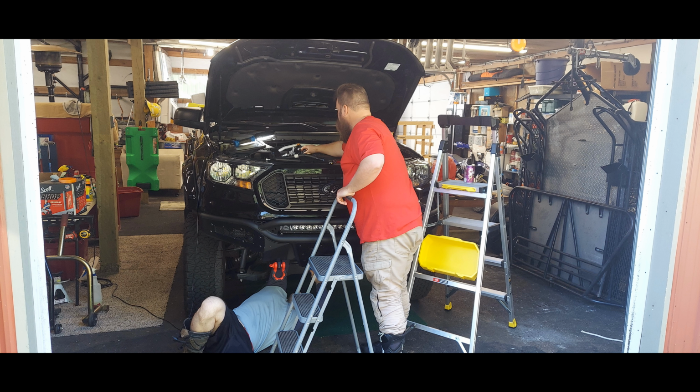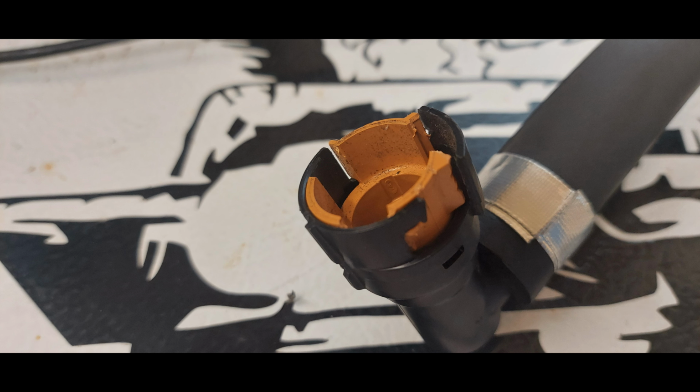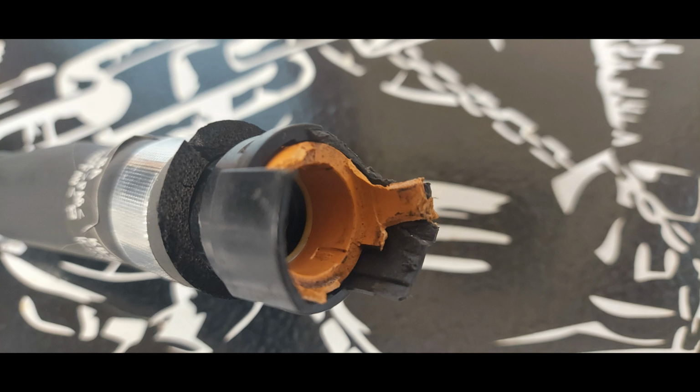A couple of my motorcycle minions helped me install it. It probably took 15 or 20 minutes. The hardest part was actually figuring out how to install it, and I've included the link for the PDF down below for the actual instructions because it doesn't come with any. Once we saw those, it was fairly simple. You do need to break the orange connection on the one hose, which is a little disconcerting, but just use some needle nose to pry it off, and I think it's a tamper-proof thing.